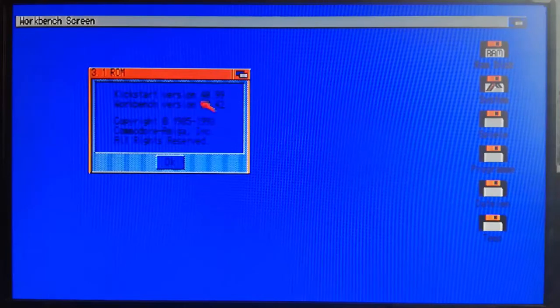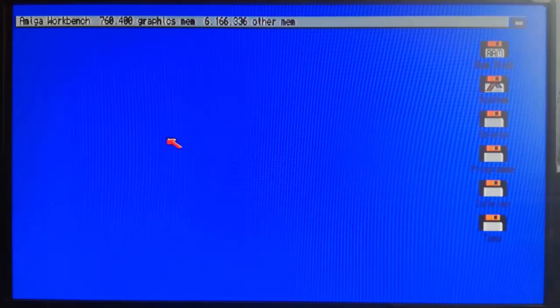This has 1 MB of chip mem, a little bit is used by that, and 6 MB of fast RAM. Almost everything is still available here. And this is version 40.42, the same as I have on my Amiga 1200. It's 3.1. And this version is styled in a 1.3 color scheme and icon scheme.